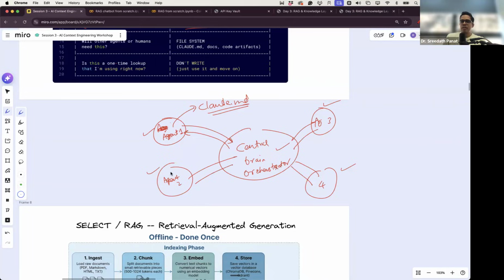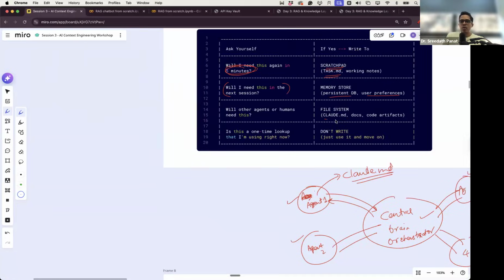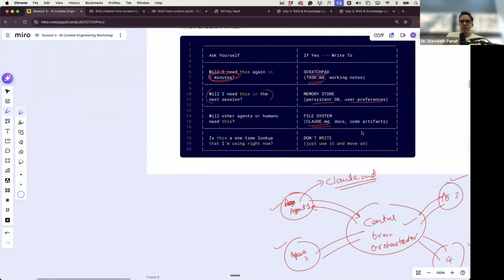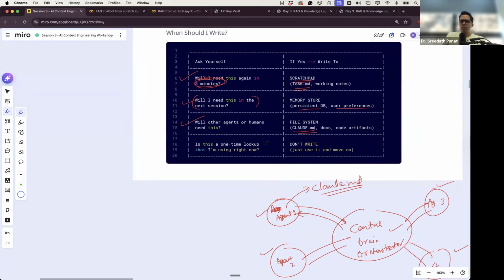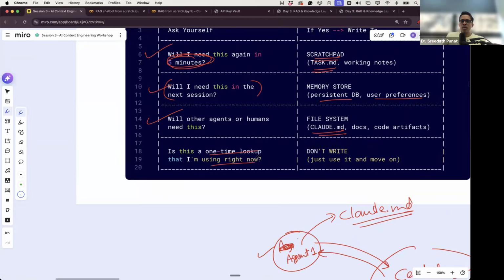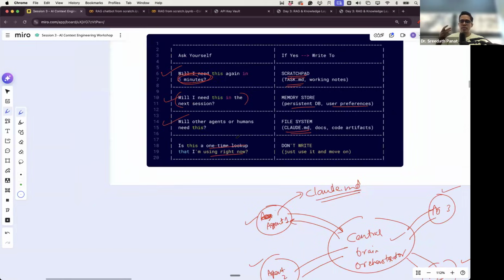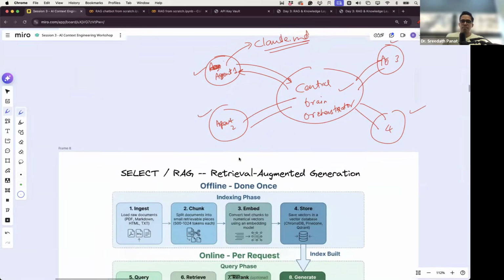If there is any database, let's say one of them is an email agent, it may have an email database stored in a vector database that will also be used again and again and again. So the time span of such documents will not be a few minutes or a few hours. The time span of those documents will be a few weeks or a few months, and they will be stored in claude.md files or in any other format. So this is ephemeral memory, this is persistent memory, and this is a bit more short-lived. It can be called transient memory. But if something is used only once right now, you don't have to store it. If something is used only one time in a context window, don't save it, just use it and you are done. You just forget about it.